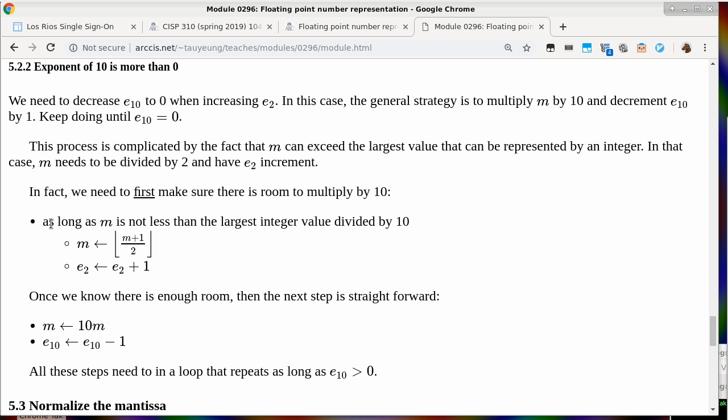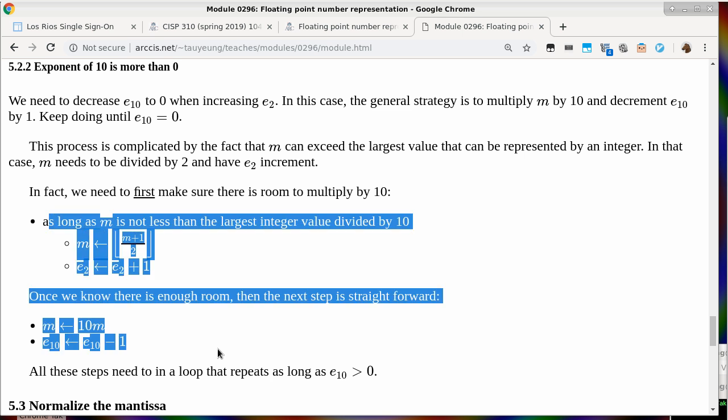So by adding 1 and then dividing by 2, I'm using a trick that I described much earlier in this module. Then you go back to the beginning and ask, do we still have a non-zero positive exponent of 10? If that is the case, do it again. So this entire thing is in a loop itself. But the first step is also a loop, because when you search as long as, that tells you it's a loop. Unless you think like me, then it becomes recursion. But we are not going to go there. Are we good so far?